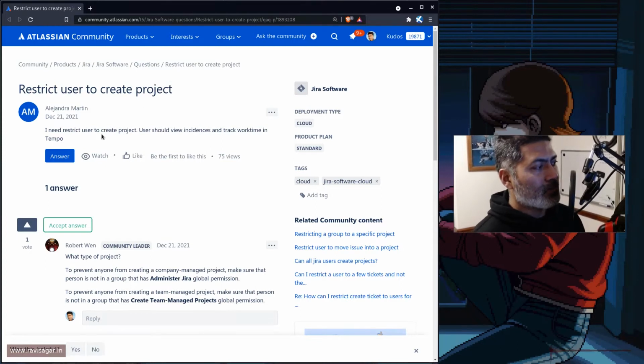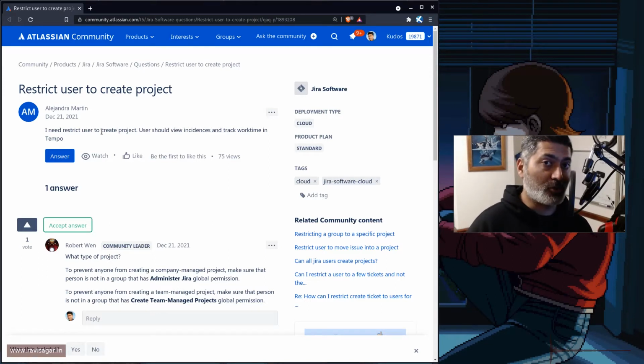So the question is, I need to restrict users from creating a project. Now, of course, this is a simple thing. It is very obvious that when you have admin rights in Jira, then all the Jira administrators will have permissions to create a project.